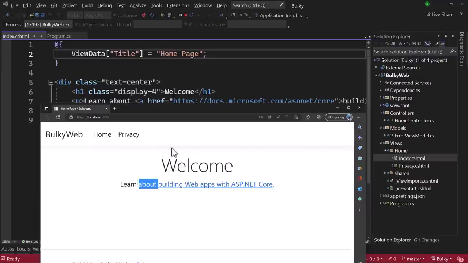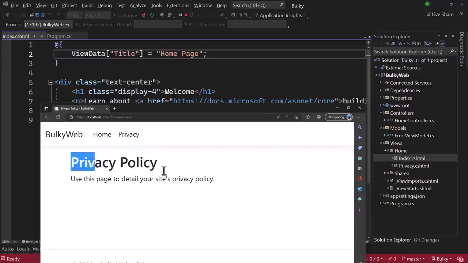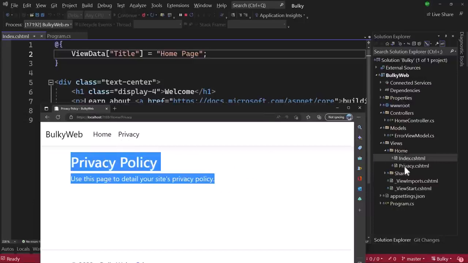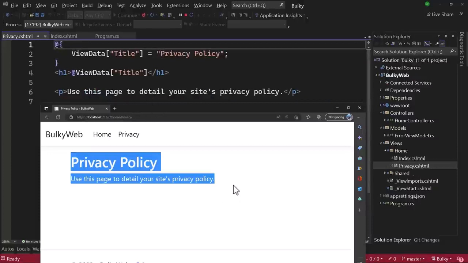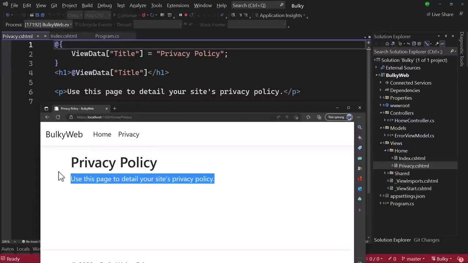When we click on privacy here, we have the privacy policy. And if I open the privacy.cshtml file, that is the data that is being displayed right here. Ignore this view data for now, but you can see the paragraph tag is exactly what we have.